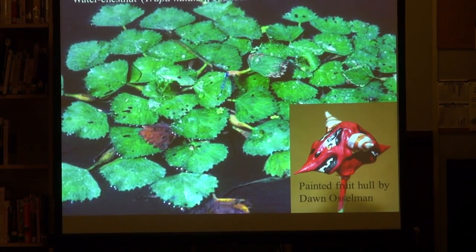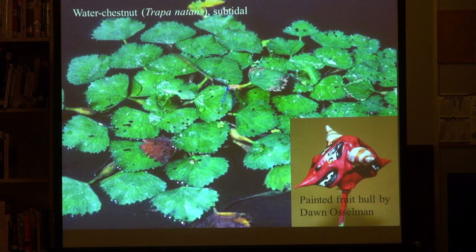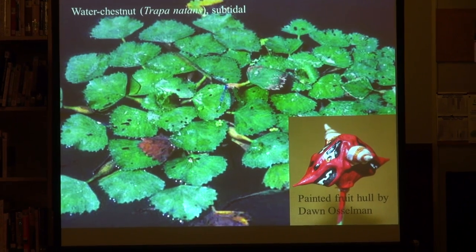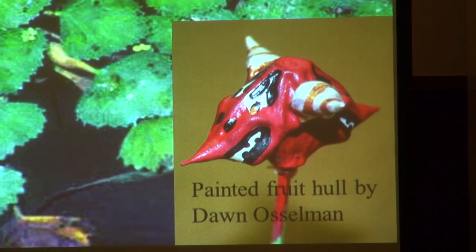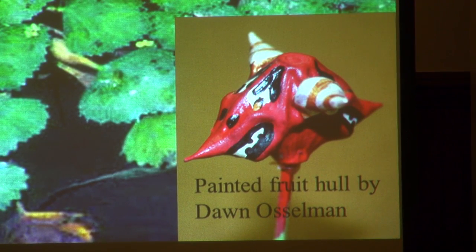This serves two functions. These horns or spines on the shell of the fruit. This is a big single-seeded fruit, the water chestnut. One is that they anchor the plant in the mud. It doesn't wash away, although it can still survive if it does break loose. And the other is that when they're alive, or when they're just mature, they have barbs on the tips, and the barbs have worn off on this nut. And that allows the nut to stick to the feathers of a goose, or maybe the bottom of your boat, or your fishing net, and to get carried from one body of water to another.